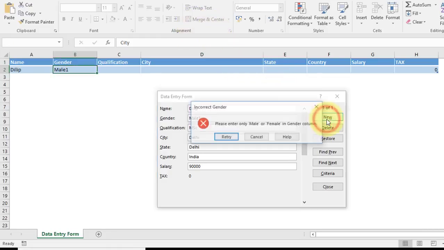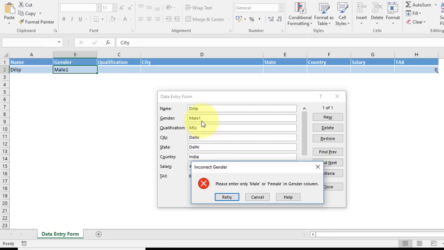Okay, so you can see that this is giving an error, incorrect gender, because we have entered a wrong value here. It's showing that please enter only male or female in the gender column. Remember we applied custom validation over there, and that's why it's giving the error. So that was a simple sample of how to apply validation. You can apply validation on one or more columns where you need, right?